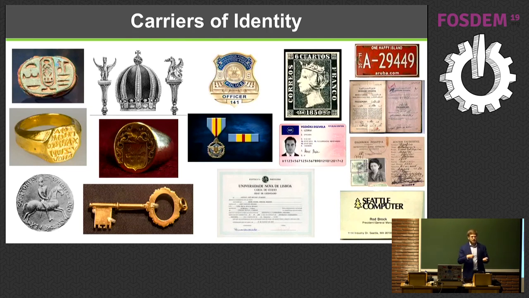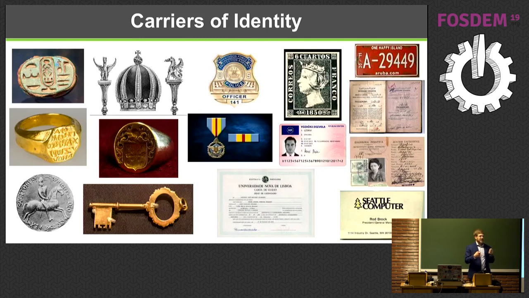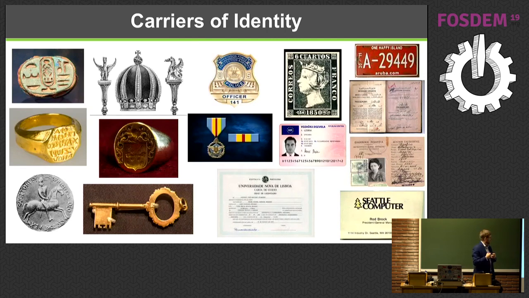Similarly, passport documents give me the right to travel. Not all credentials are issued by a third party — I can create my own business card, say I work for my own consulting company, and decide how I want to represent myself. A license plate is analogous to the Internet of Things: I've attached my identity to a vehicle I own, that vehicle can move through space without me, but my identity is still attached — the vehicle is authorized through me, insured through me, and I'm responsible for how it behaves. These are all interesting carriers of identity we've used throughout millennia.